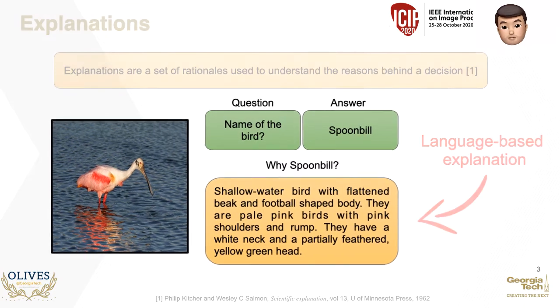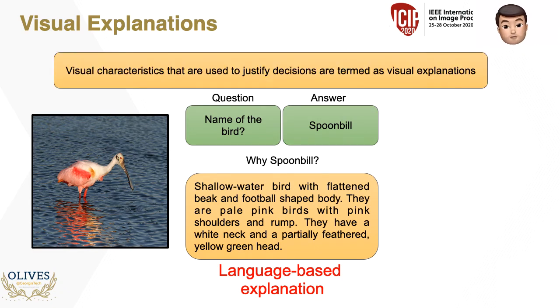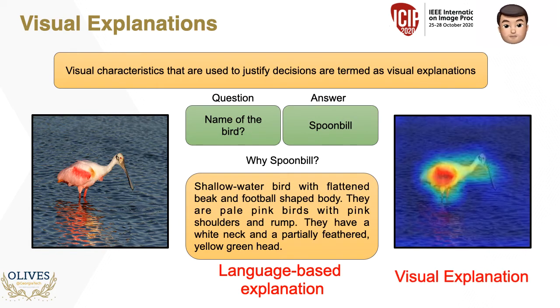A similar explanatory module is a visual explanation. Instead of language and arguments and rationale, visual characteristics are used to justify a decision. This is shown as an image on the right. Note the areas highlighted in red. These are important reasons in your decisions. The blue area is not so important. Yellow and green is somewhere in the middle.